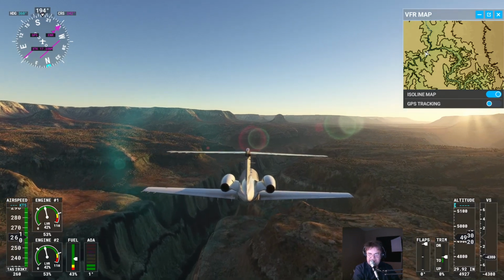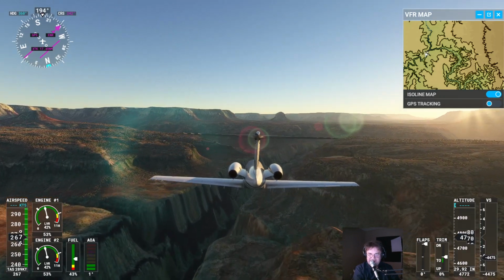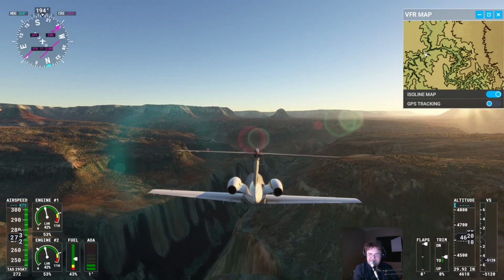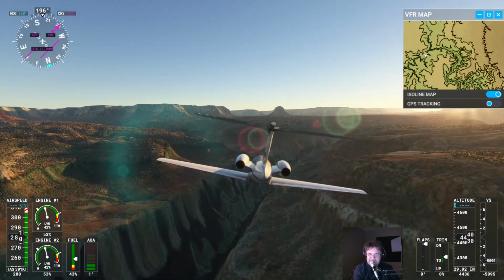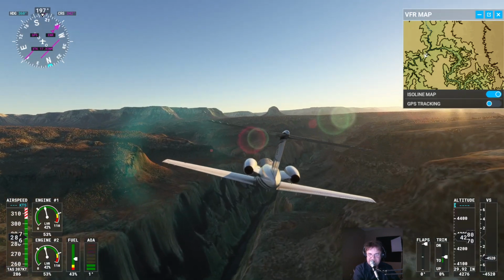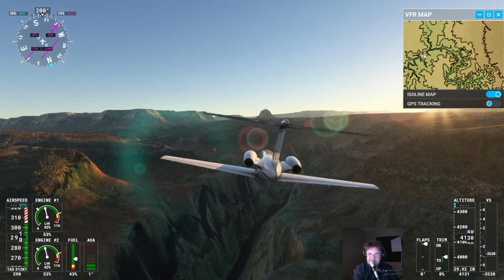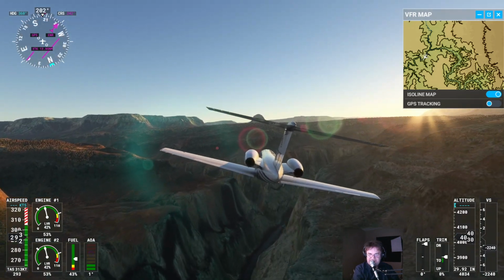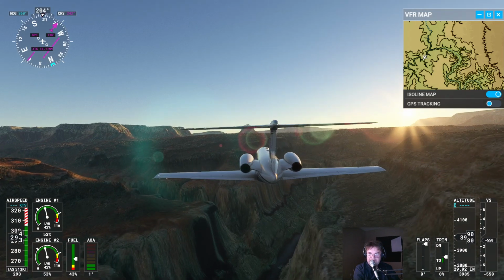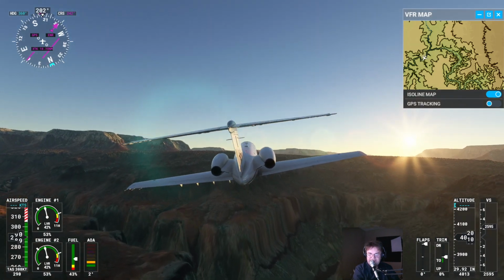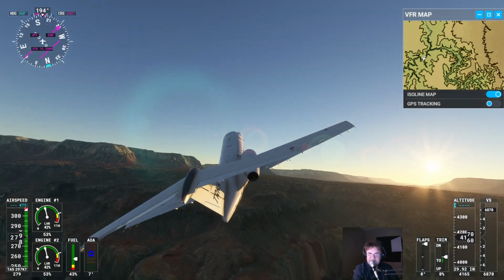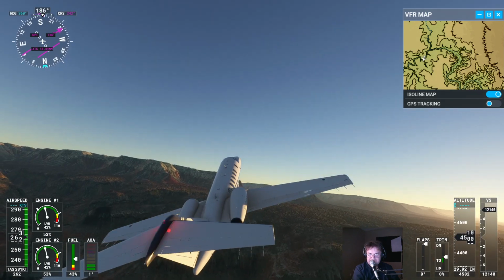It is surprising how much easier it is to fly in third person than it is in first. For most things. There's a few things that are easier in first person, like landing. But it's just easier to control in general in a third person perspective. Whoops, I chose the wrong path.